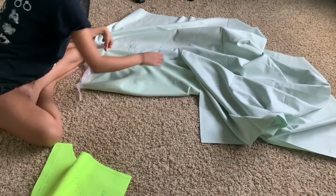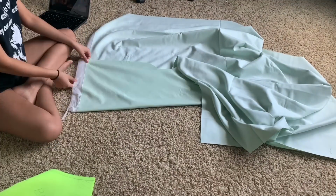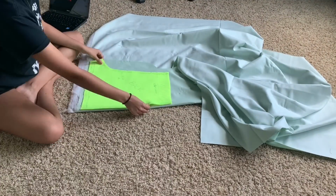After cutting out my two front pieces, I laid down my fabric again on fold, and I cut out two back pieces.